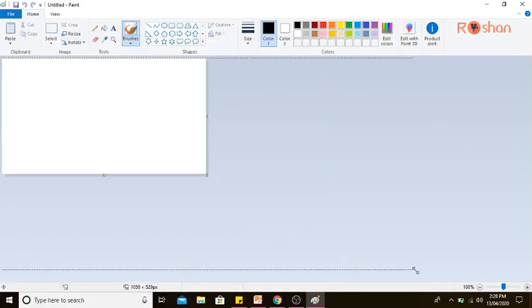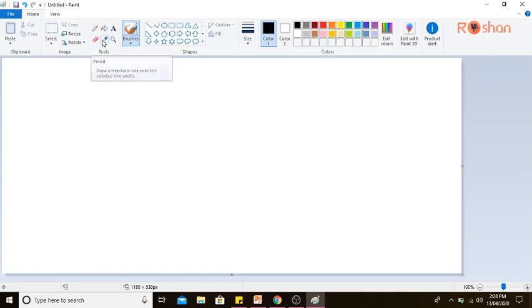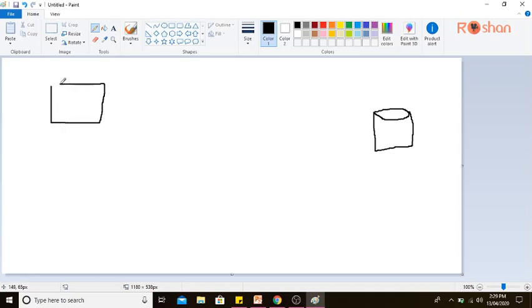So now from Paint I can explain how to do it. Okay, so now this is called the hard disk. This is called your computer screen. This is your computer screen. Okay, now here is one memory that is called RAM. Okay, so RAM, and one more memory that is called ROM.